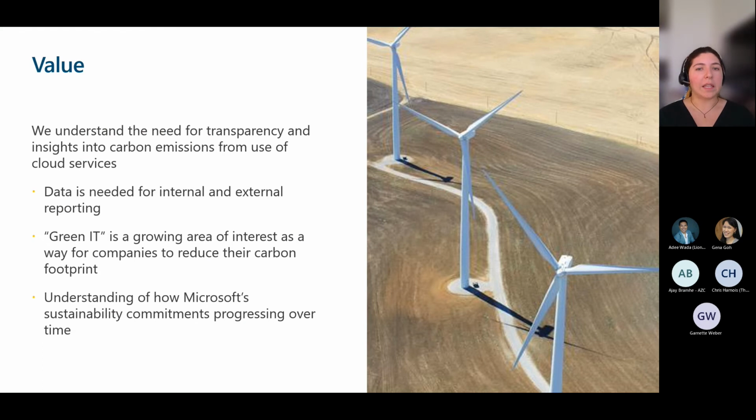So again, value for the leadership across organizations. All of them are starting to hear about green IT. All of them want in on it. Everybody is committing to sustainability. It's just the wave. It's happening finally, right? And one of the simplest ways an organization can start to reduce their carbon emissions is if you have data on the table, right? You have a baseline. You need that to get started. And so that's really the main value that the calculator, the emissions dashboard, is giving you.